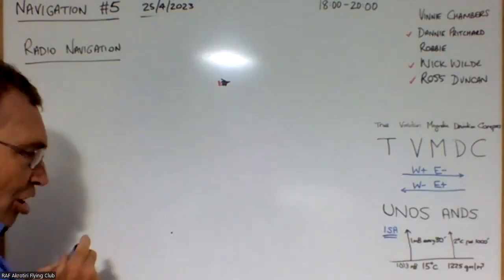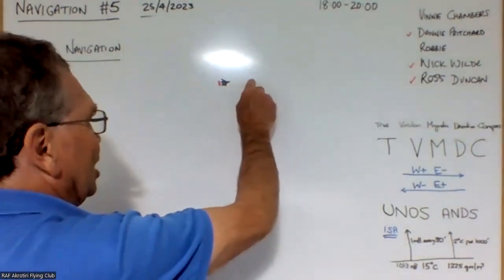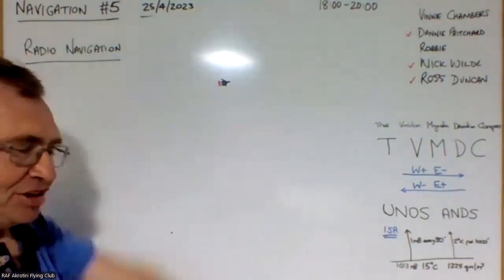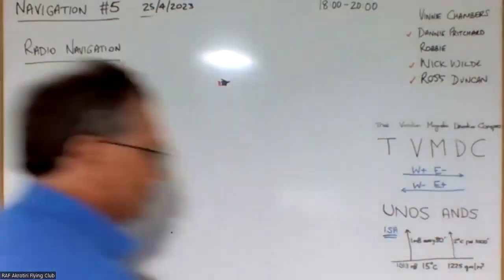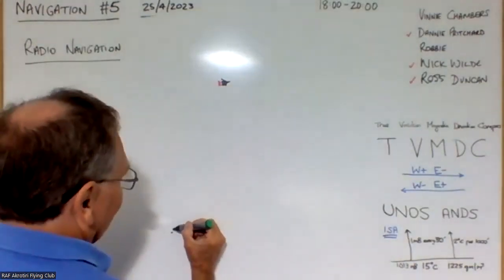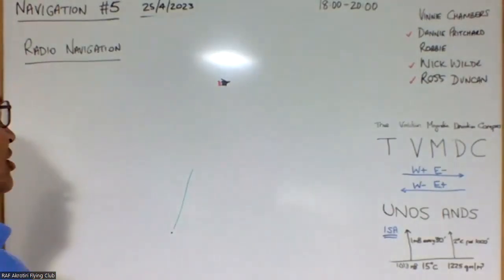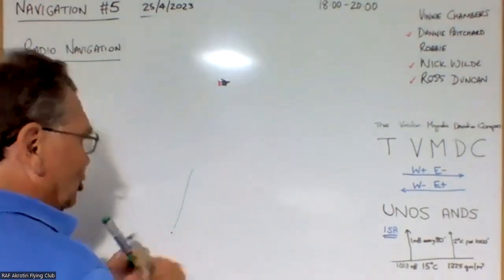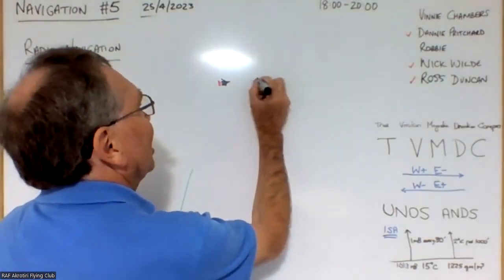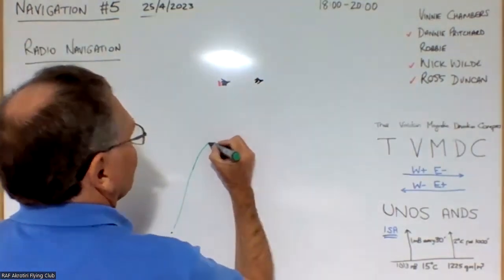Now, this is moving across the sky here, and we want our missile to kind of go here, don't we? But life isn't like that. What happens is our missile is a bit of a stupid missile. So our missile starts heading towards the heat signature. But the plane then comes here. This is going to be our plane. So the missile is now going to turn to the plane there.